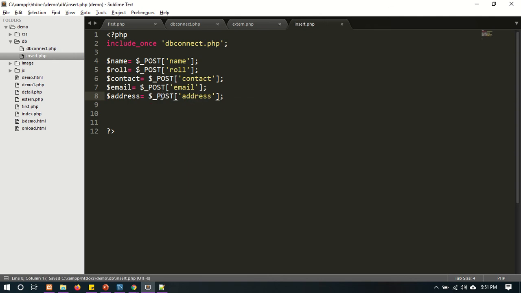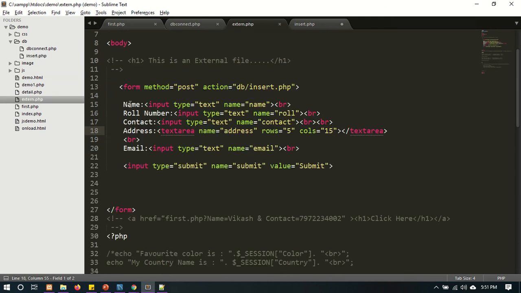So I have accepted all the values which we are sending from the form: name, roll number, contact, address, and the email. These two things we are sending. Let's copy this. Here are the two. So just remove this.